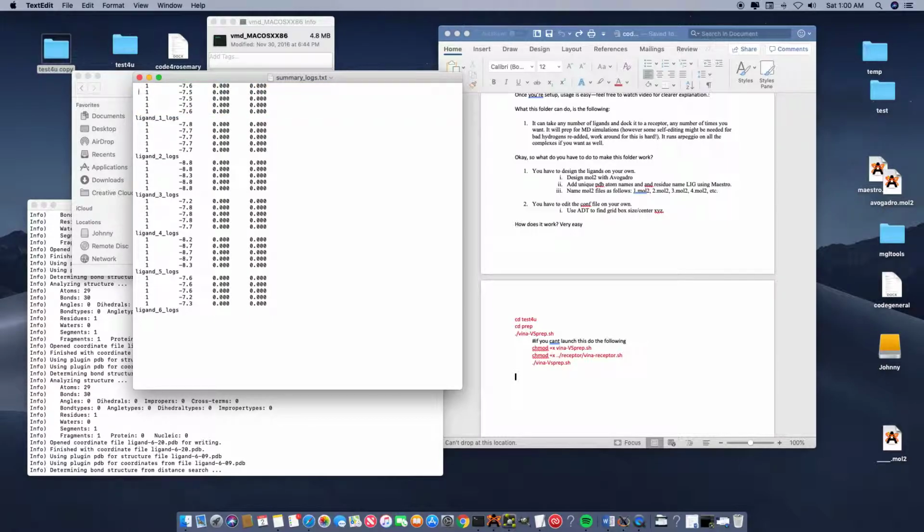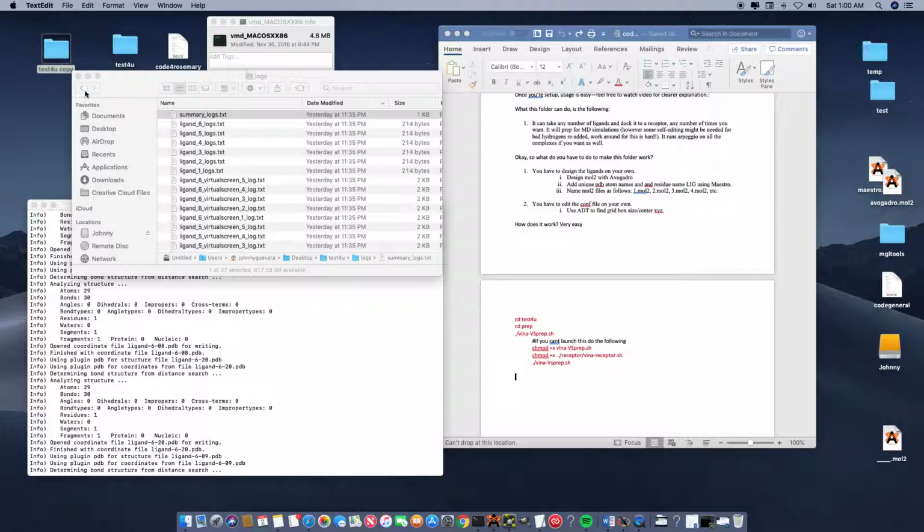So this is for run 1, run 2, run 3, run 4, run 5, right? And everything here is for ligand 1, everything here is for ligand 2, etc. So you can go ahead and note that rather fast. That's that.